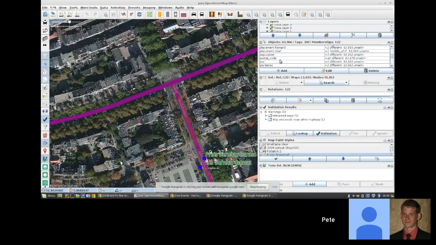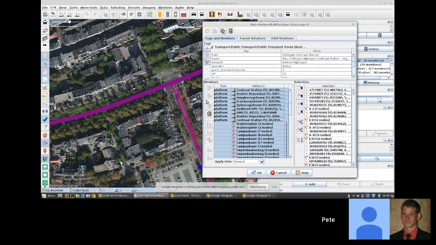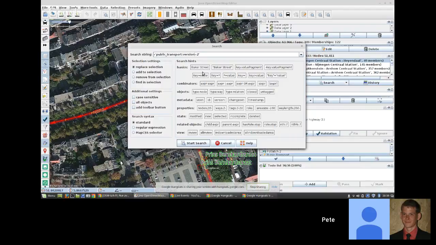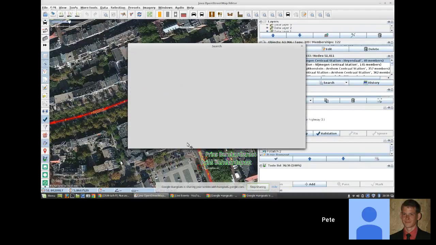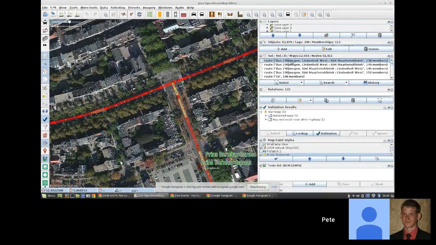So I want to find route relations that are not marked version 2. But I did something wrong because I do get a version 2. So in my data, I think I need another double quote there, another one there. Start. 35 relations. Let's take this one.